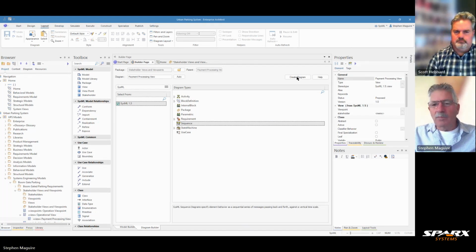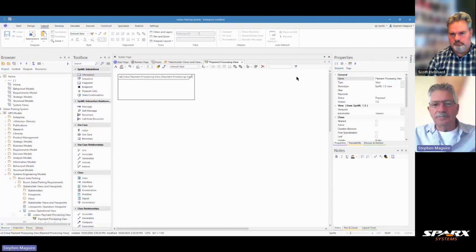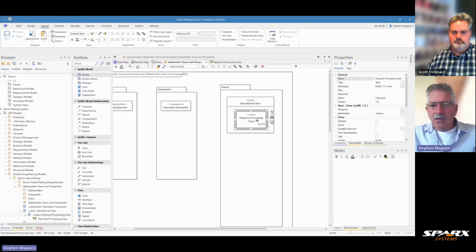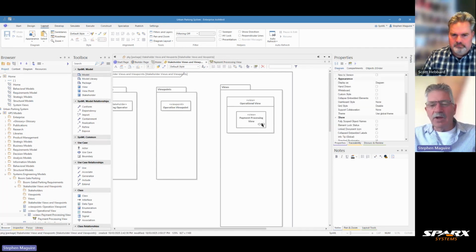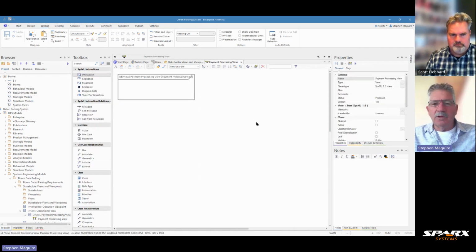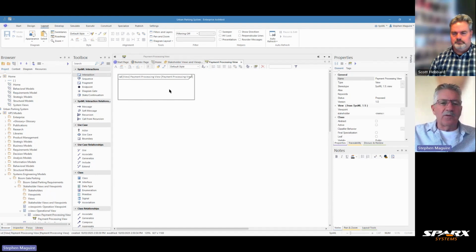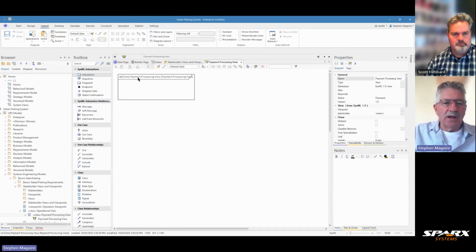So I'm going to create that diagram, and you can see now that that diagram frame has popped up. If I'm over in this one here, I'll save that, and you can see this has a little icon in the bottom right hand corner indicating that there's a diagram underneath it. So I can click on this element and move through to this sequence diagram. Now, this isn't a video about sequence diagrams, but let's make a quick start in here so we can kind of see what's going on.